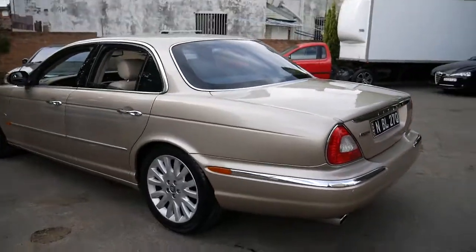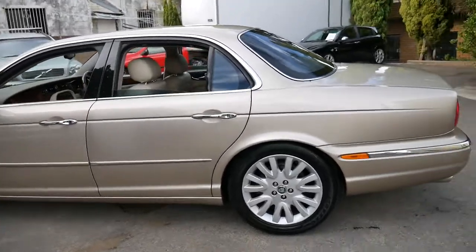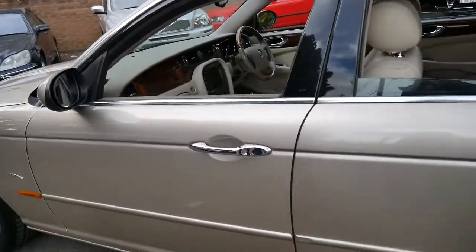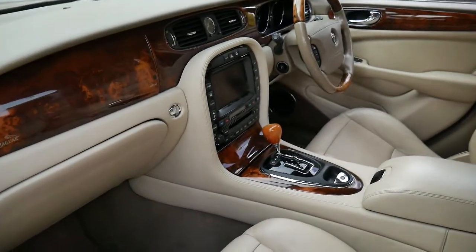I've been looking around myself for a while and there's not a lot of XJ8s. You generally find a lot from the late 90s, and XJ6s from the mid-90s, but I'm not seeing a lot in this shape. So we were very happy when this came along, especially in this colour combination.